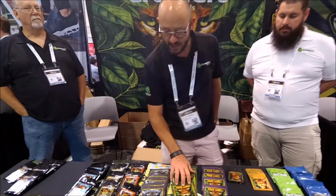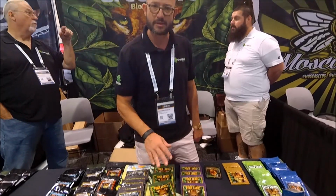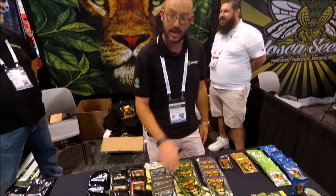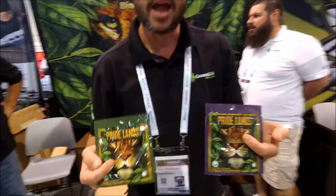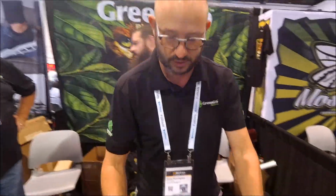So this is our veg and our bloom top dress blend. 14 different amendments, all your guanos, meals, rock powders, plus the mycorrhizal fungi and beneficial bacteria and biochar and humic acid, all in these organic dry top dress blends. And you can pre-amend these in your soil or top dress with them every week or two.